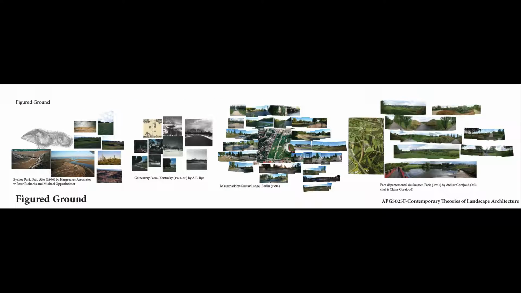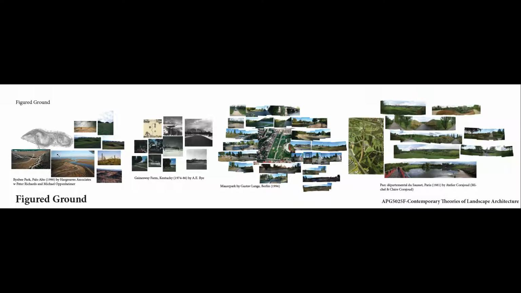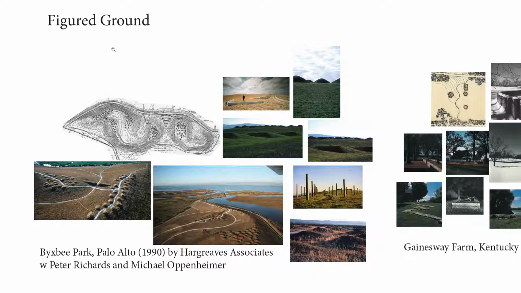So the next one is really figured ground, in the sense of the way that I would use it and the way I think that Maya would use it. And so it's an interesting way to use it, because figured ground for me is not about simply trying to copy an object into the ground plane or to make the ground plane into a visible object. It's about utilising the shaping of the ground to organise activity and to shape spaces. And for me, it's what a lot of landscape architecture has been doing for a long time.